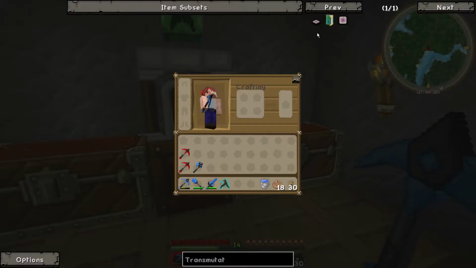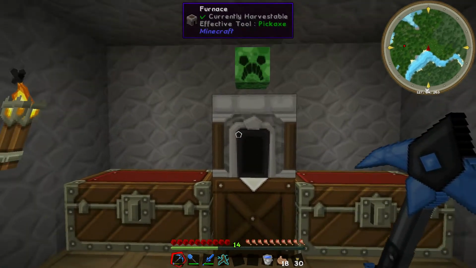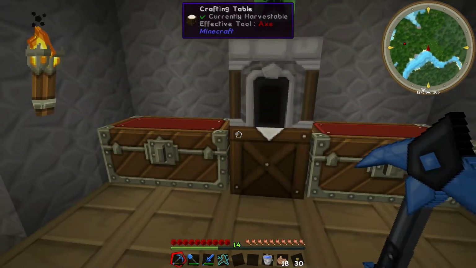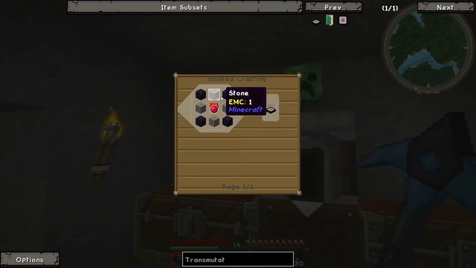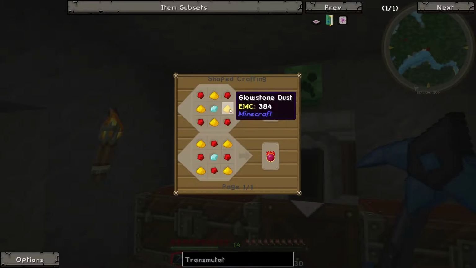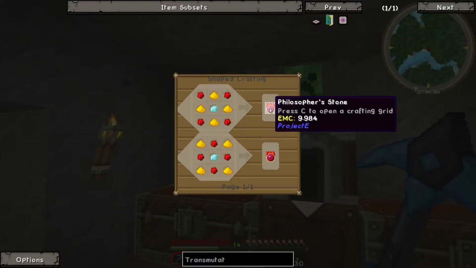There's a couple of items that don't have an EMC value, and those items cannot be traded in using a transmutation table. So we will have a couple of chests, and for those we will obviously put up a storage solution. But for now, let's go about making one. To make one we need some obsidian, but also a philosopher's stone, and the philosopher's stone is another great item which will help us a lot.